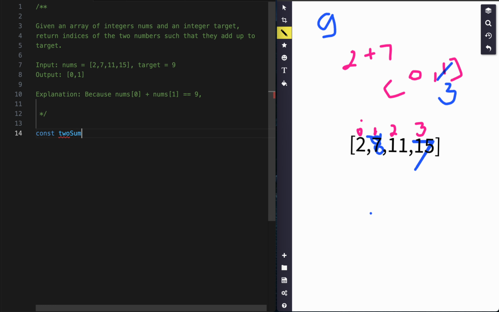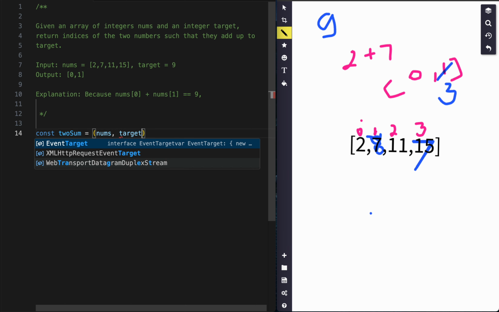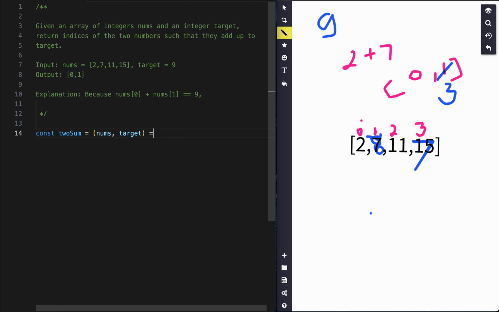const twoSum equal to, which will take a nums array and a target. nums is the complete array, and target is the sum we want to get. So let's take a map here. This map is empty, and here I am going to iterate over the input array.